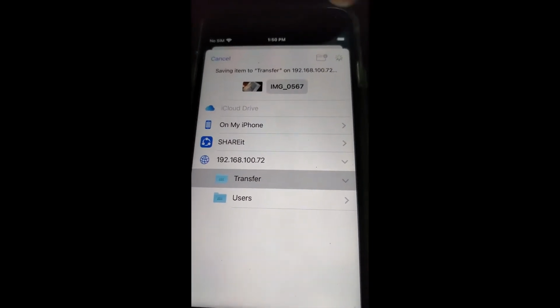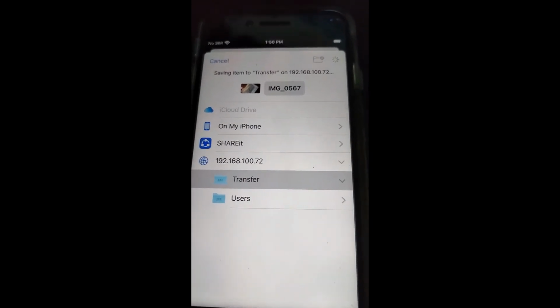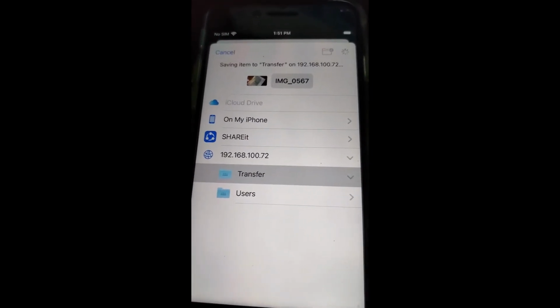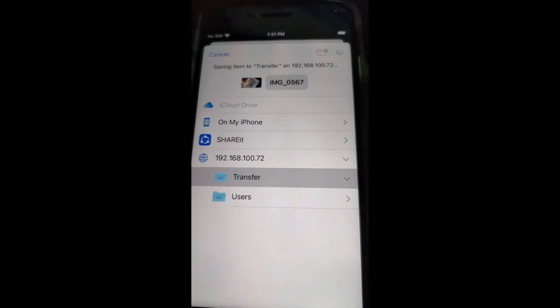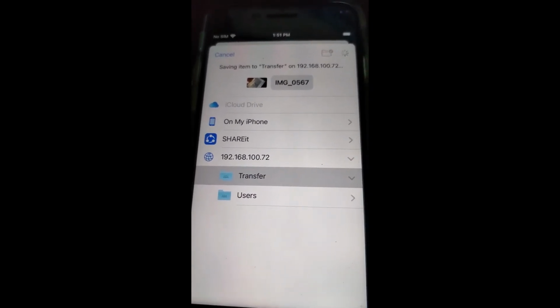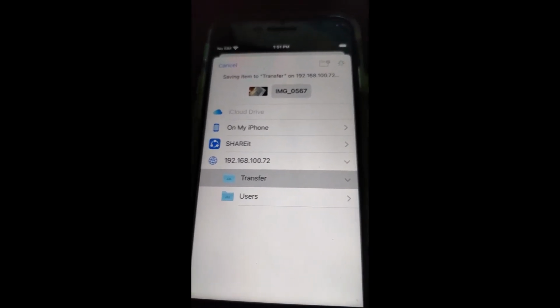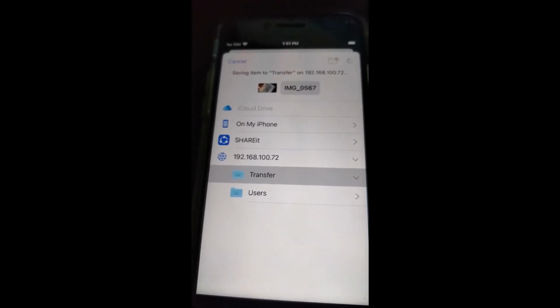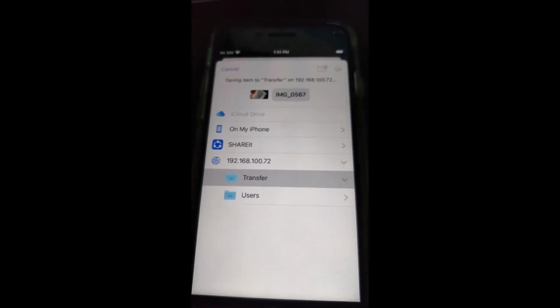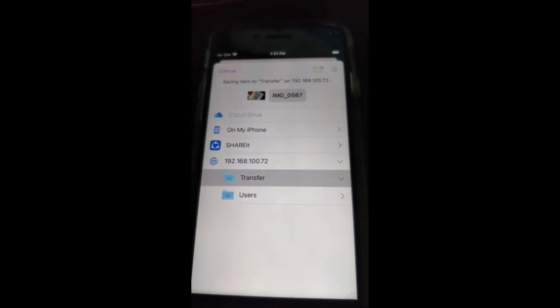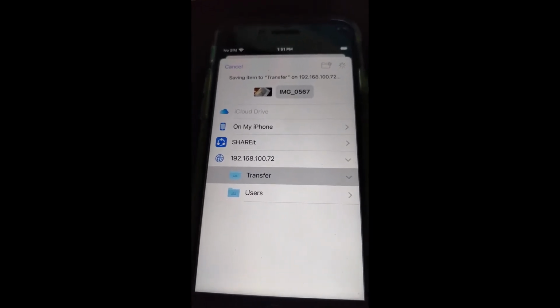As you can see up there, here you will see a loading. All you gotta do is just wait. Okay, it's what this will do. It will transfer your files. Okay, it will transfer the video wirelessly to your PC. All right, and it depends on the size as well.